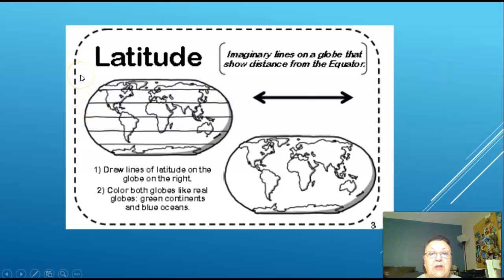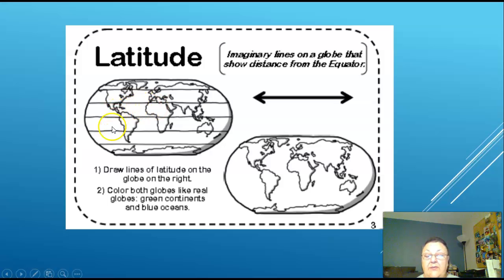Then we talked about the latitude lines. These are imaginary lines on the globe that shows the distance from the equator. Remember the middle line here at 0 degrees is what we call the equator. And these lines are not actually on the map, but they're imaginary. And it helps with finding locations. We talked about military using them. We talked about the airline pilots using them to find where people are located, where drops need to be made. So instead of using addresses, because out in the middle of the ocean there is no address, they use the latitude and what we're going to look at next, longitude lines, to find direct locations for things.